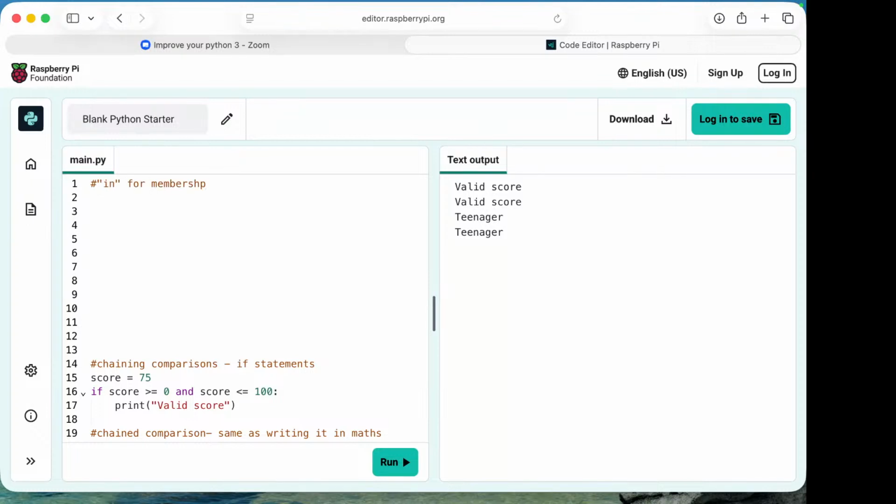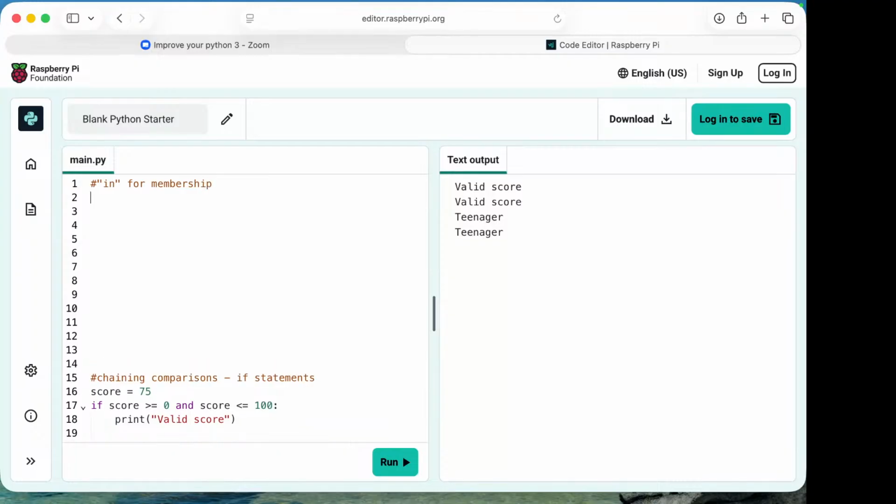I remember learning this at uni because I hadn't really done much programming at all when I started my programming degree, and I can remember a few very specific things, and learning in is one of them. I don't know why.